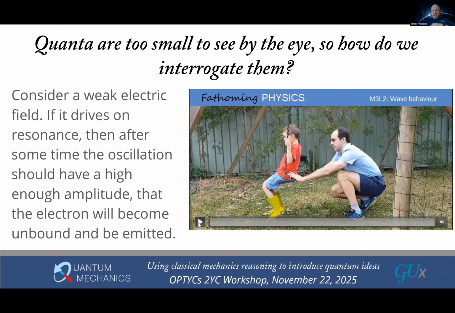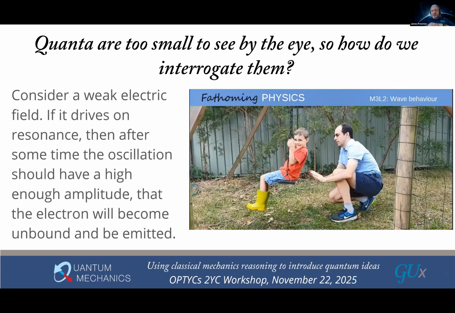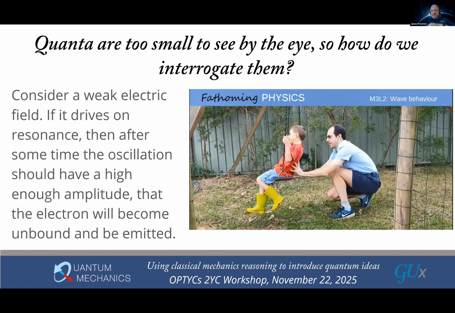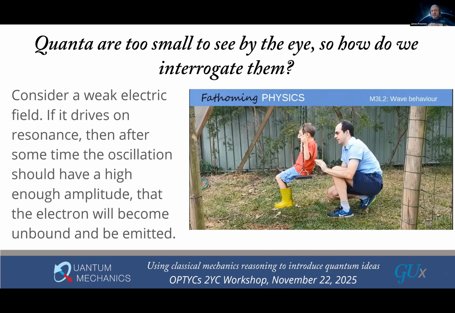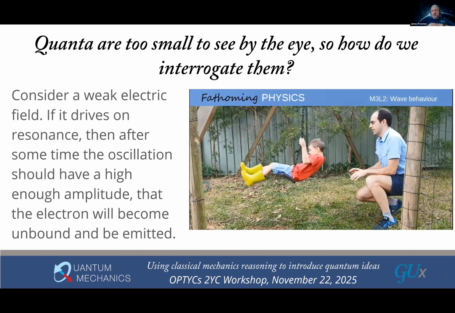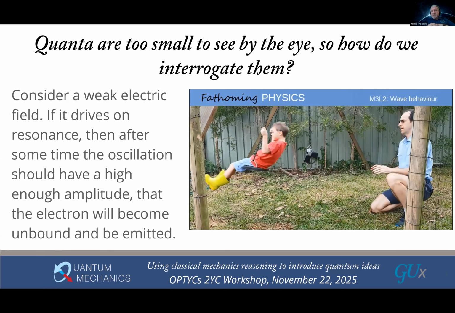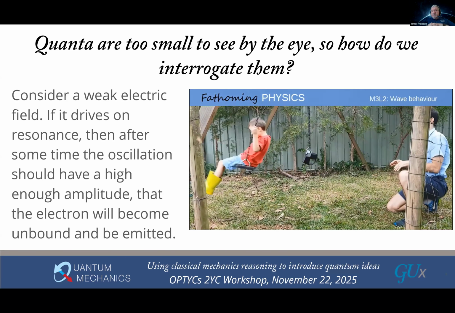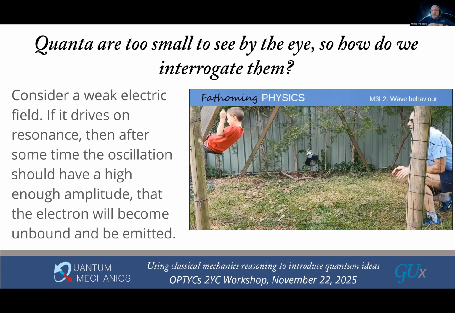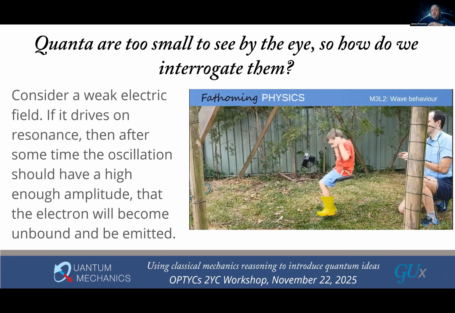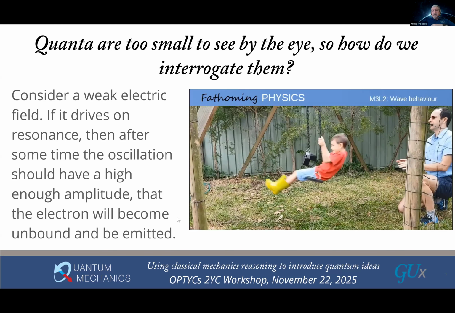So this is a cute little video showing if you don't drive on resonance, you don't go anywhere. But now if you decide to drive on resonance, you can start to build up an amplitude. And you can get the amplitude up to be pretty high if you keep just driving on resonance. And it doesn't take very big pushes, even small pushes. And the idea is then that you can resonantly excite electrons out of these potential wells. And that could be a theory for how electrons are emitted from a metal.